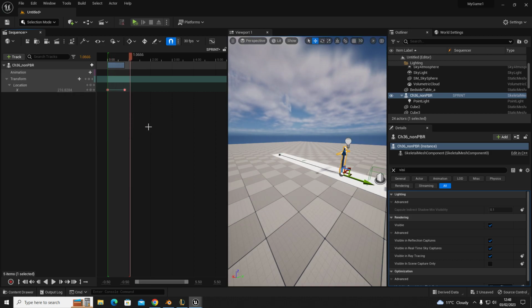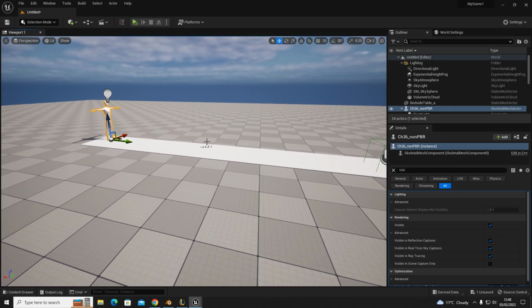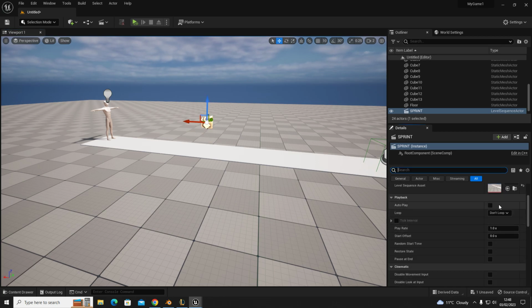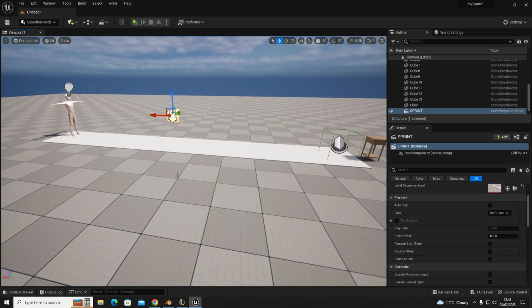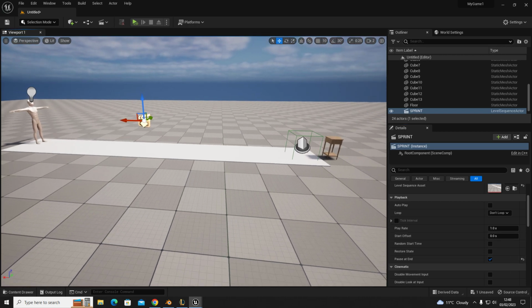Fast movement is usually scarier in a horror game. The quicker and the louder something is, the more likely you are to scare the player. So that's done. But now we need to edit this. We don't want to click autoplay. We want to go down so it says pause at end. Otherwise, he'll go all the way to here and then he'll snap back like he's on a bungee rope. So we want him to pause and then vanish. So pause at end.